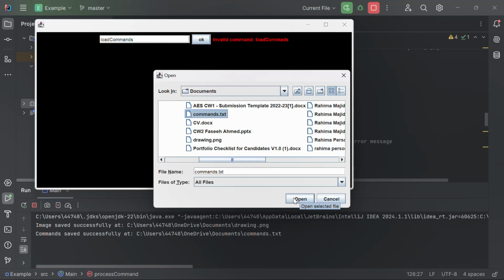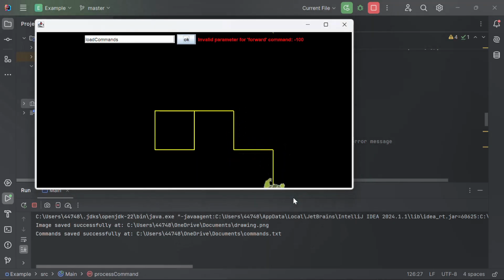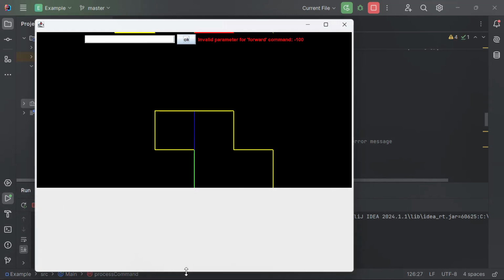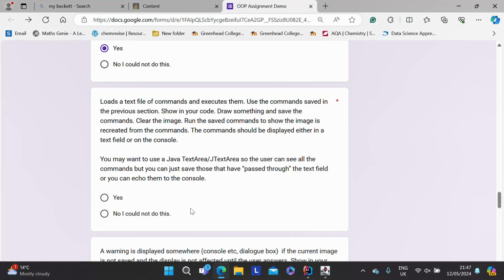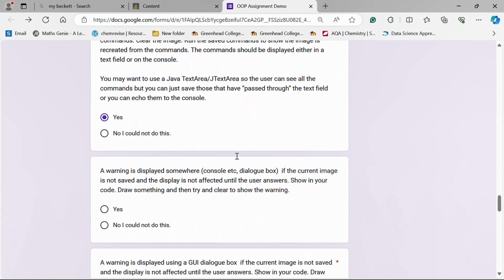I'm going to open it, and there you can see the turtle is drawing all the previous commands that we have done. It has gone out of the screen because of the one command we used, forward 300. So the turtle has gone out of the screen, and it has loaded all the commands that we previously did. So I'm going to do yes.